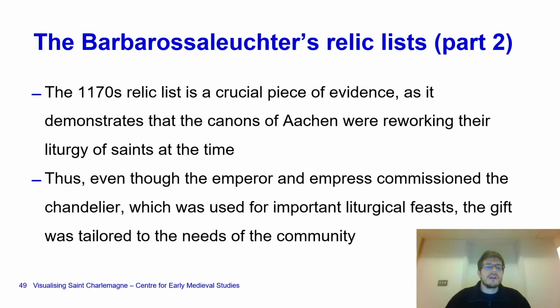Thus, even though the Emperor and Empress commissioned the chandelier, which was used for important liturgical feasts, the gift was tailored to the needs of the community. So we have the chandelier, which might be an imperial monument, used for the aggrandizement of Frederick Barbarossa's visit, and his son's and his wife's visit as well. The chandelier, in fact, was used by the locals, and it helped make their feasts even better.